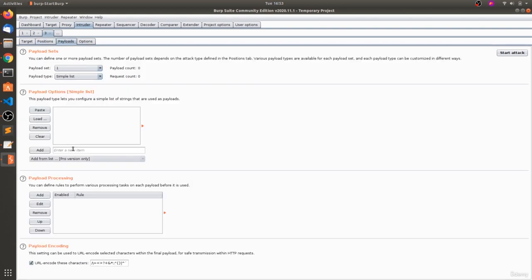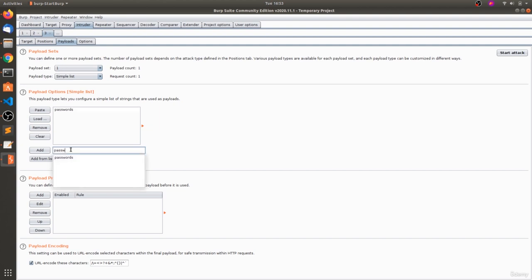Now we need to add the payloads. So you can just guess the column. So this blind SQL is full of column guessing and brute forcing. What can be the columns?